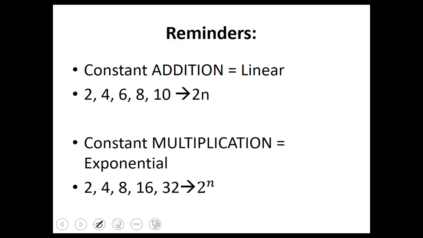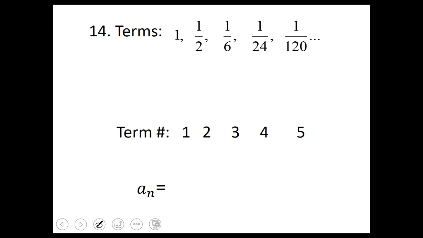Some reminders: anytime you're trying to write an equation and there's constant addition, that means that you are talking about something that's linear, and that is always going to look like a multiplication. Anytime you have constant multiplication, that is going to imply exponential, which means you have to have something in the exponent. So very important that you know the difference between these two. This is one that you may or may not be able to see. And if you are not able to kind of guess what the numbers on the bottom are doing, then this might be something that's new or just something that you need a reminder of. But once I show you, you should pretty easily be able to use it going forward.